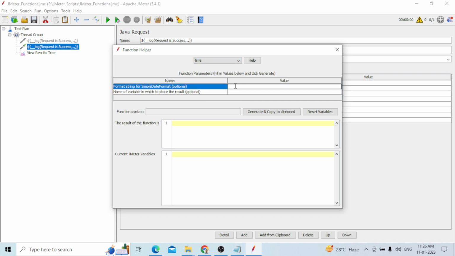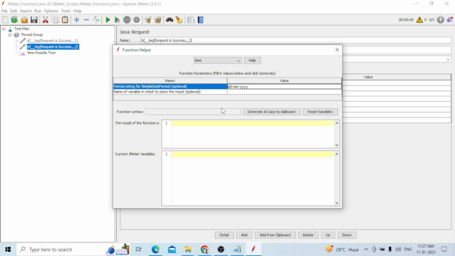Actually I will give a date, month, year, right? Indian IST format: dd hyphen mm hyphen yyyy, date month year, four digits. I will give it in this format. The second one is optional, no need to give. This first one is the format, which you need to give most of the time. This one also is optional, but it depends on what type of format you require. For example, IST, UK time, BST or EST; based on the country the format will change, right? That is the reason you need to give the format. This is IST, date month year. Now you need to generate.